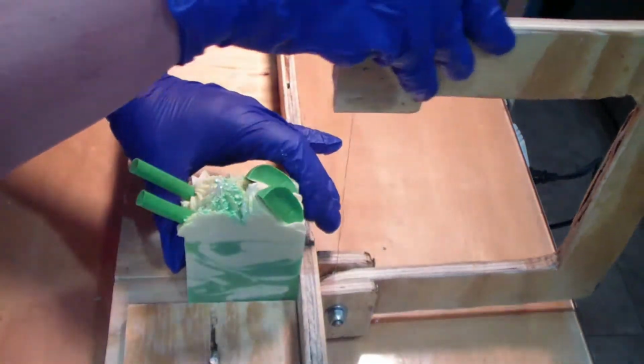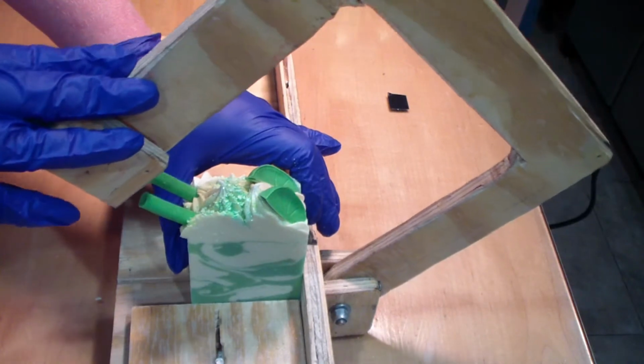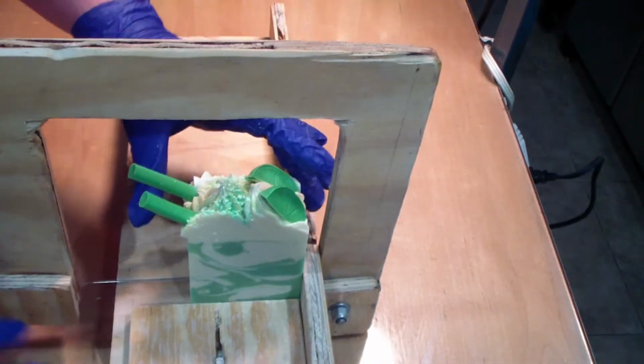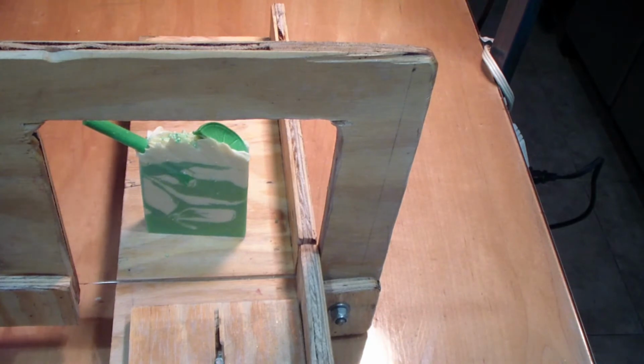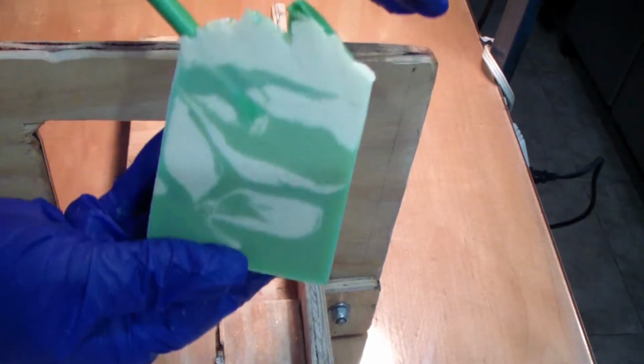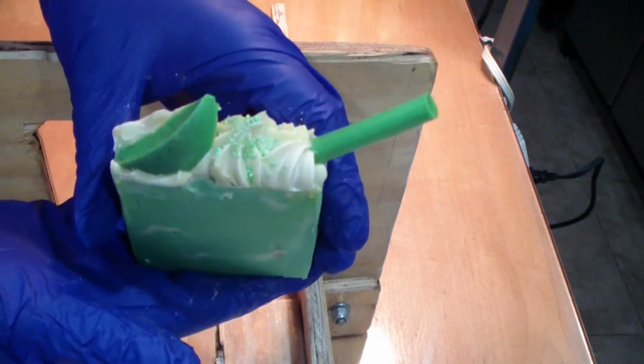This is the last cut. Good thing too, because it's trying to take embeds with it. Final one. This one's an end piece and it's very small, so I'll use it for sample.